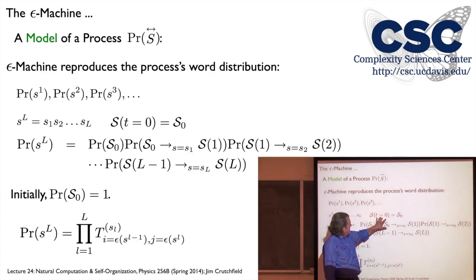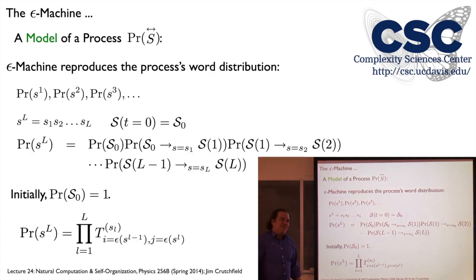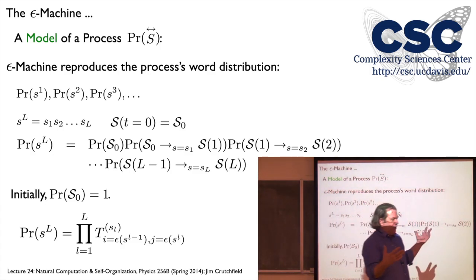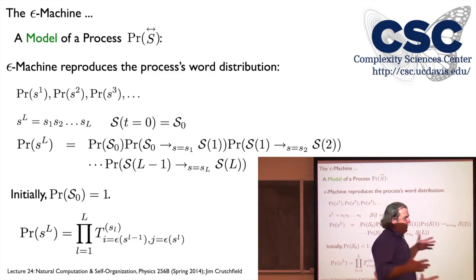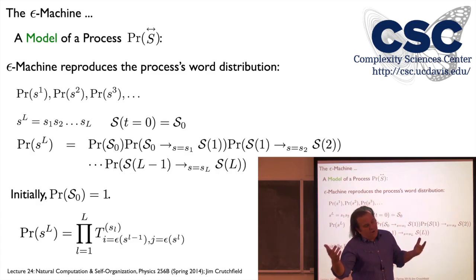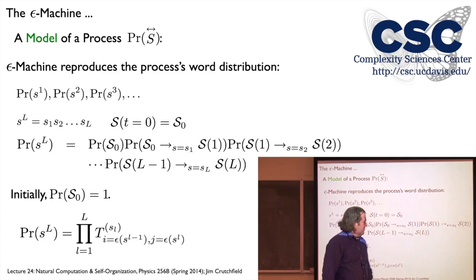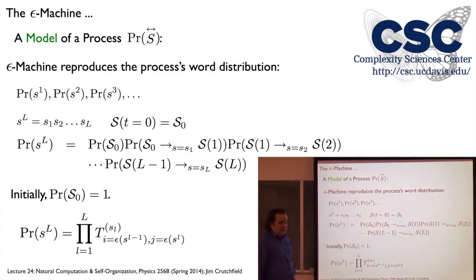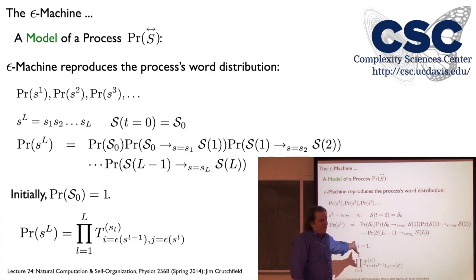That's why in this first way I'm describing how the Epsilon machine produces the word distribution, we're starting from this unique start state. In that case, there's a single path through the machine. In a sense, you start off synchronized. By definition, there is this unique start state, which we'll have to establish. And since every individual transition is unifilar, it's just one alternative, and therefore I'm going to follow one path. So unifilarity has this practical computational complexity advantage that calculating the word distribution is linear in the length of the words.